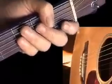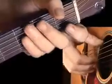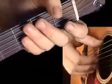A bit of Spanish playing. Very easy to play, actually. It looks good, sounds good, and it doesn't take you too long to learn.